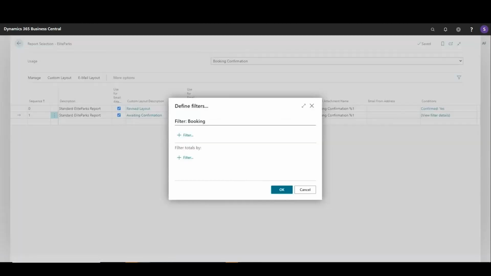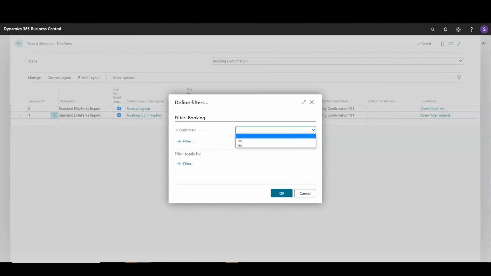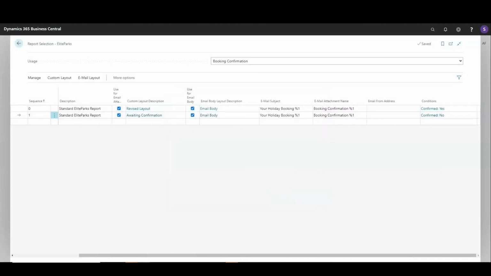Then for my second condition, I'm going to say when confirmed is equal to no, because I know that the way this system is configured, the booking won't be confirmed until the initial deposit has been taken. Now that we've got those conditions set, this will automatically be filtered for the user based on the status of which that booking is in.